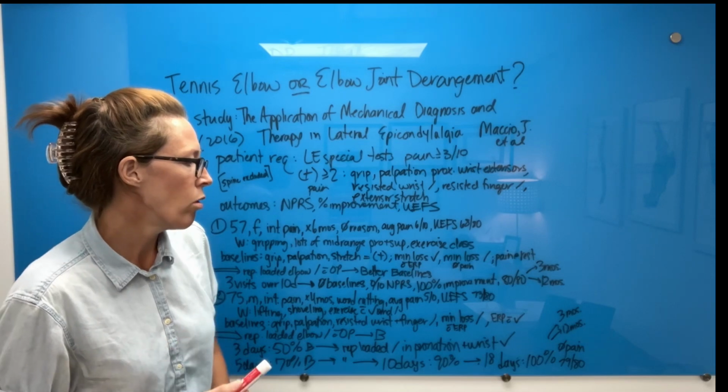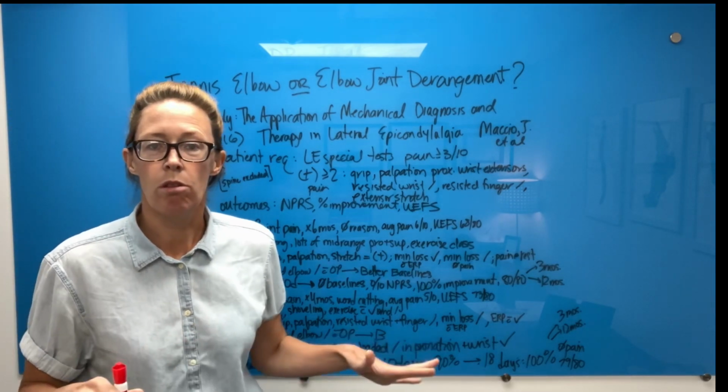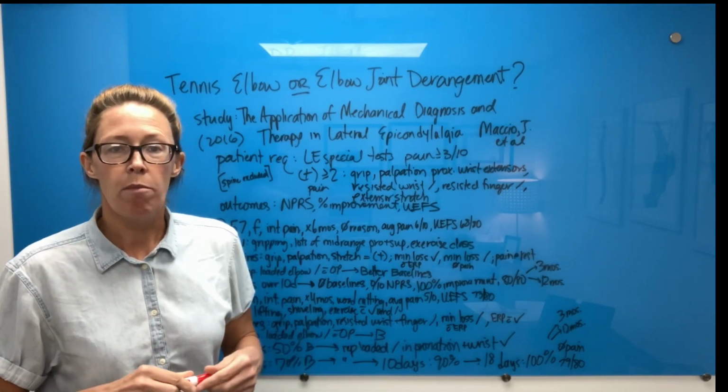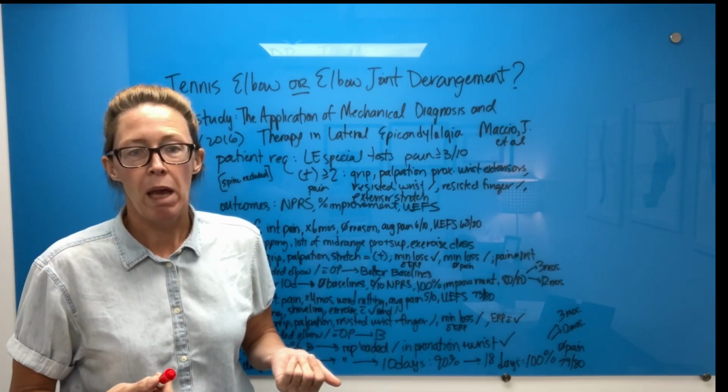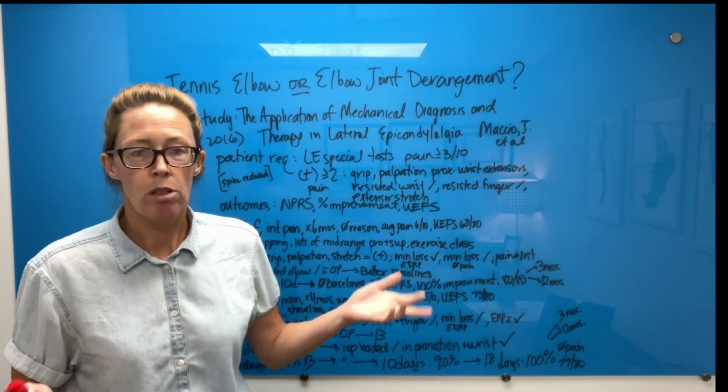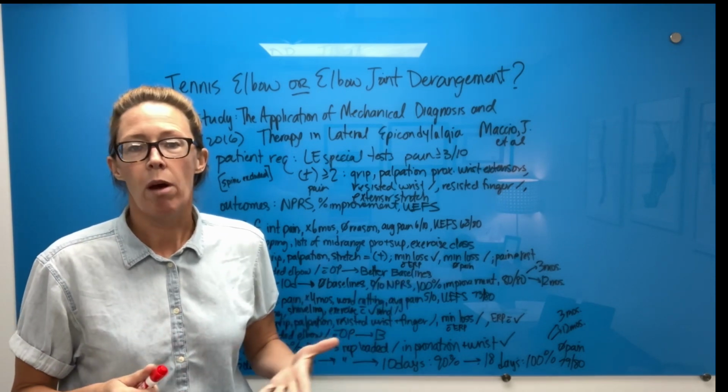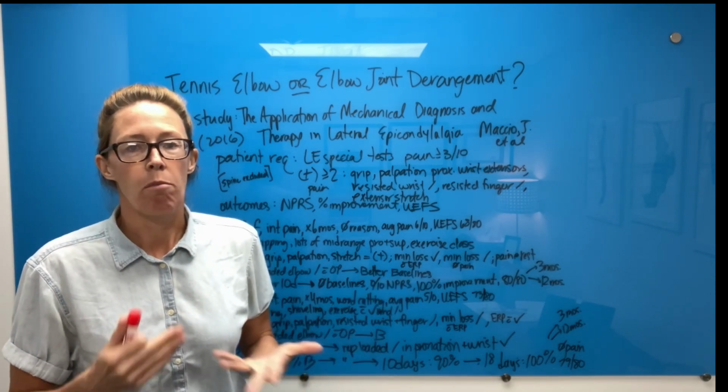And they did a phone call at 3 months and she said she was still good. They did a phone call at 12 months. She said, every few months I'll get a bit of that familiar pain. I'll do the exercise for a few sets and it'll go away, and I'm content with that being how I address this.